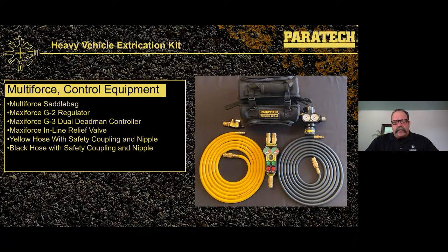The control equipment that goes along with the remote placement multi-force is all in this bag right here. You'll see there's a G2 150 PSI controller. That controller will go on to any SCBA cylinder. There is a dual dead man controller in the middle. The dual dead man controller allows for us to have two bags that we can use to discharge off of if we have to. So we could use the multi-force bag or this bag in this kit with another airbag if needed to.